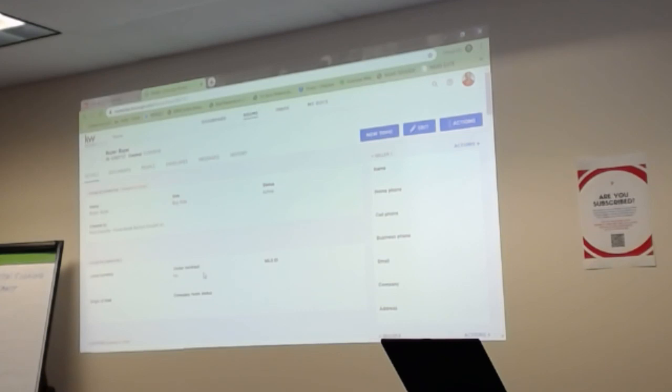Accept. You can change it or not. It's up to you, but I don't know how much detail. Okay, so now we're connected, so now we're going to go back to the opportunities.